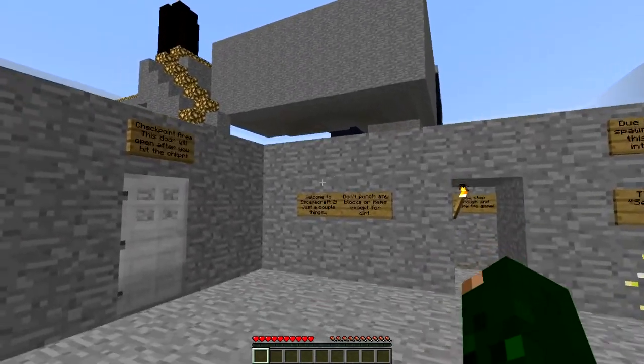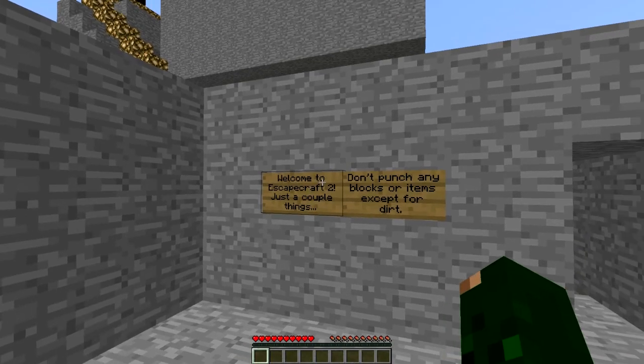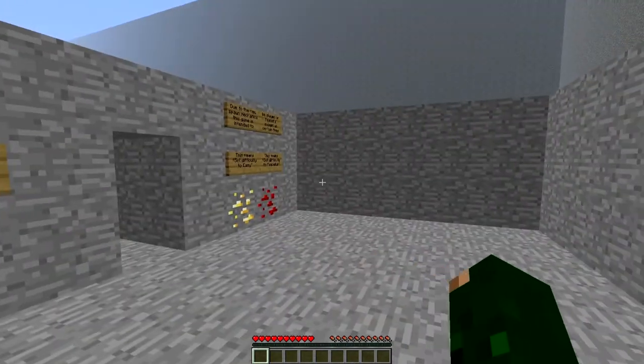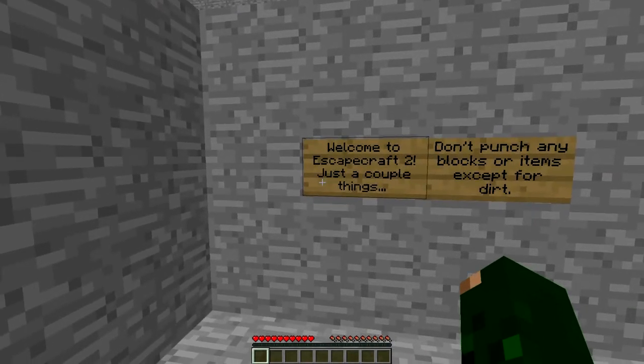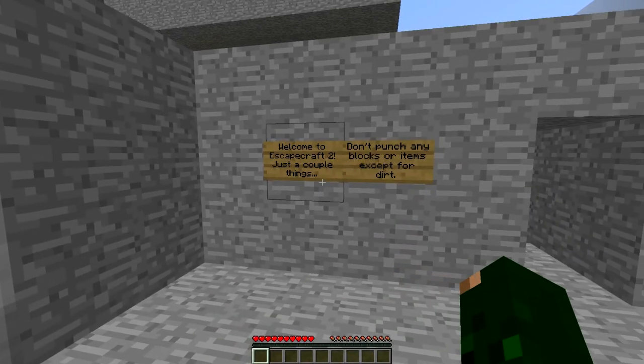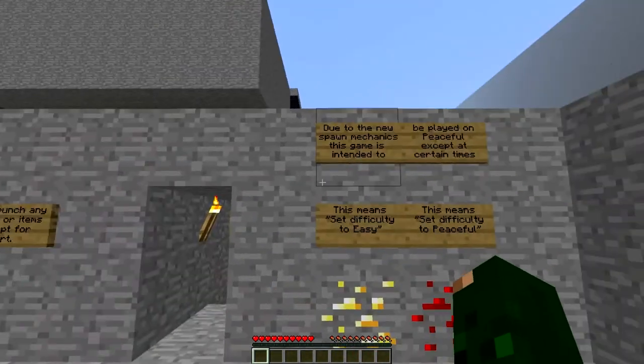Alright, so, again, we're stuck, and we have to escape. That's basically it. Welcome to EscapeCraft 2. Just a couple of things. Don't punch any blocks or items except for dirt. Alright, so I can break dirt.